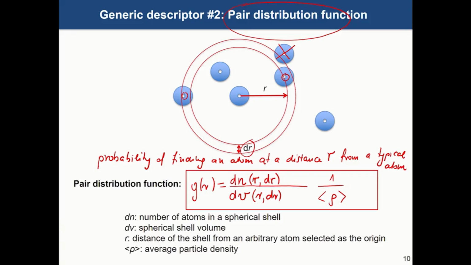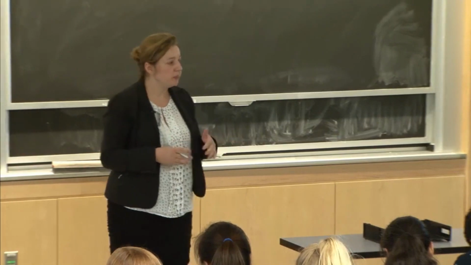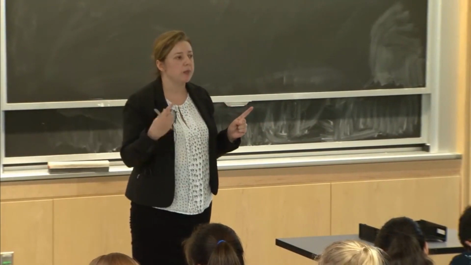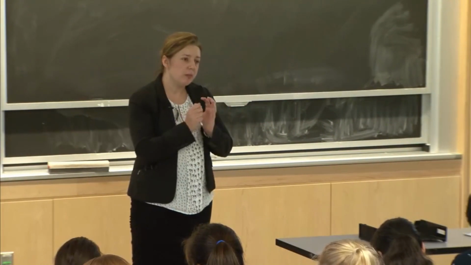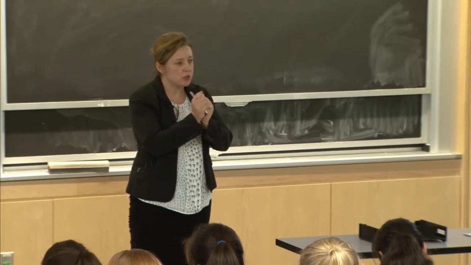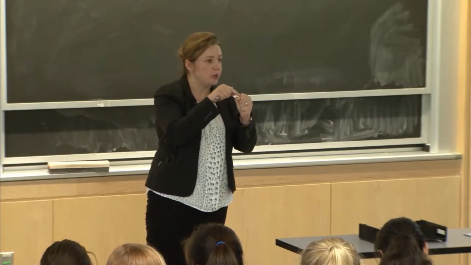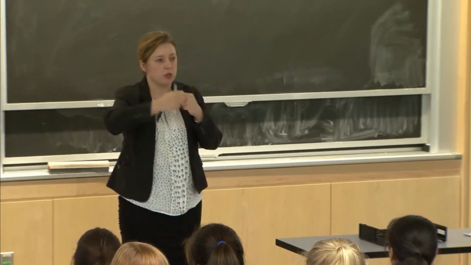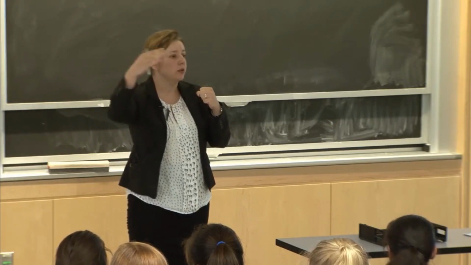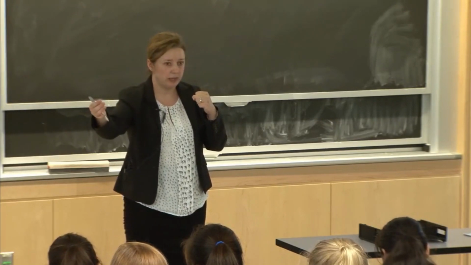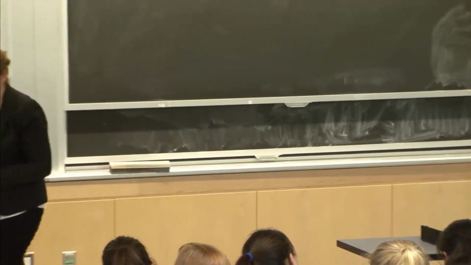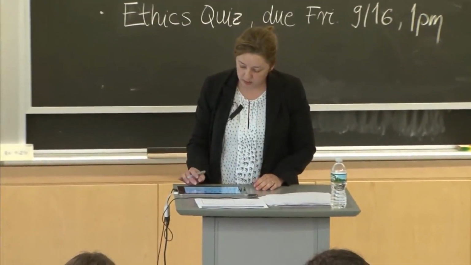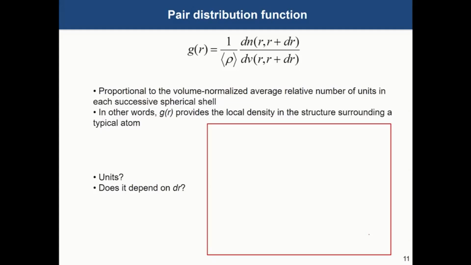Okay. So again, throughout the examples, hopefully this will become clearer, but it basically tells you what is the local density around a typical atom, right? So if you think about the material where you have small clusters, then the probability of finding an atom around a certain atom will be relatively high. And if you imagine that these clusters are further apart, then this probability suddenly drops beyond that cluster. Okay? And let's try to see a couple of examples and try to understand what that means. But before we do that, let's try to understand this in more detail.